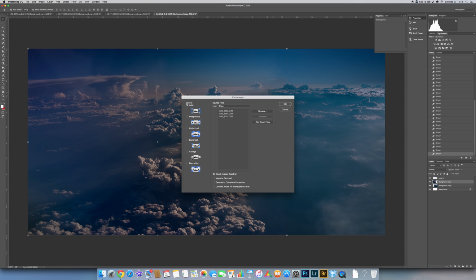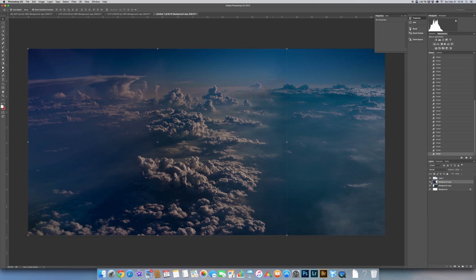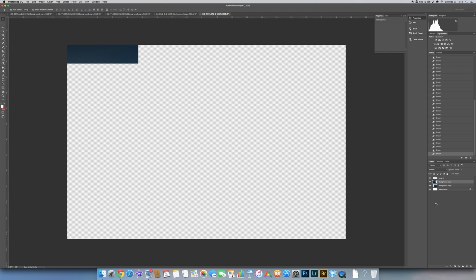You'll see your three images right here, and it will merge RAW files and/or JPEGs, TIFFs, as long as they're not too overly large. I usually leave it on auto. Occasionally you'll have to go to spherical, but auto seems to work fine. Photoshop is pretty smart about this stuff. Then all you have to do is hit OK. Once you hit OK, it's going to open the three pictures in its own area in Photoshop, and you'll see them populate here in a second.